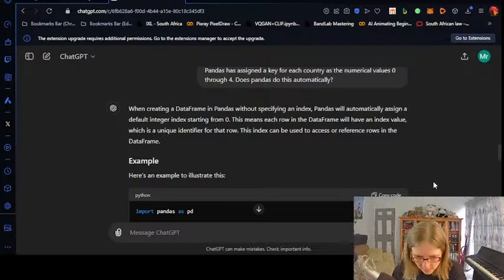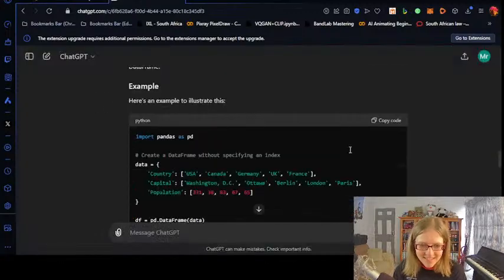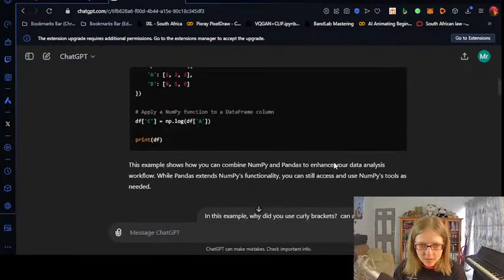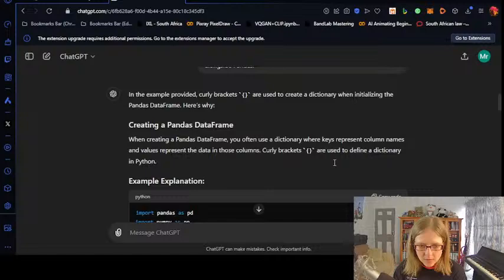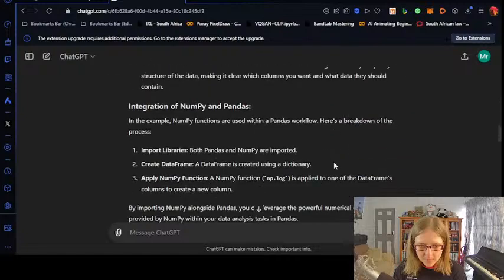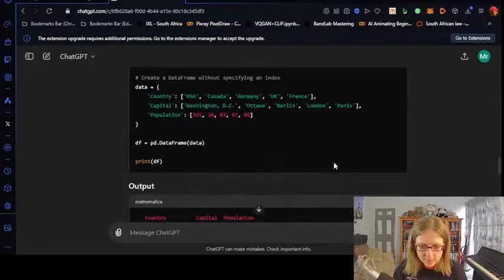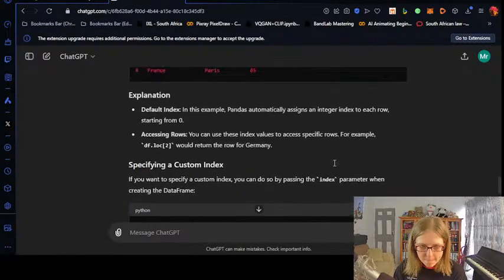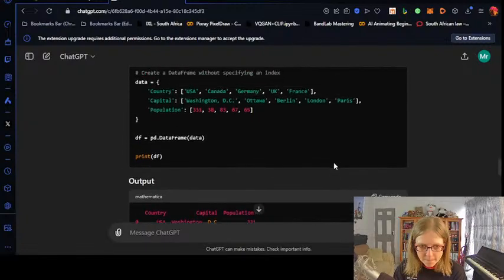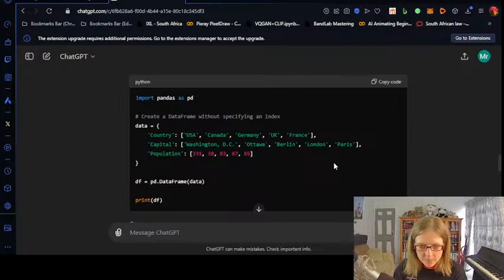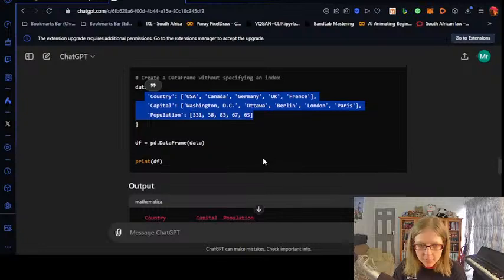So that is quite straightforward. It's actually used the example that we're working with, more or less.